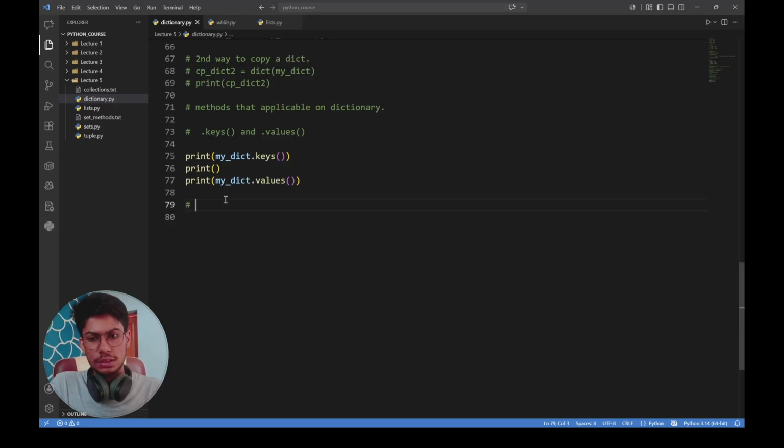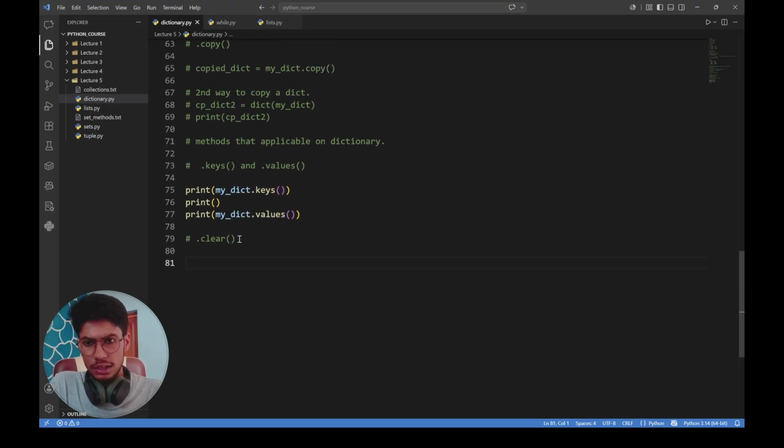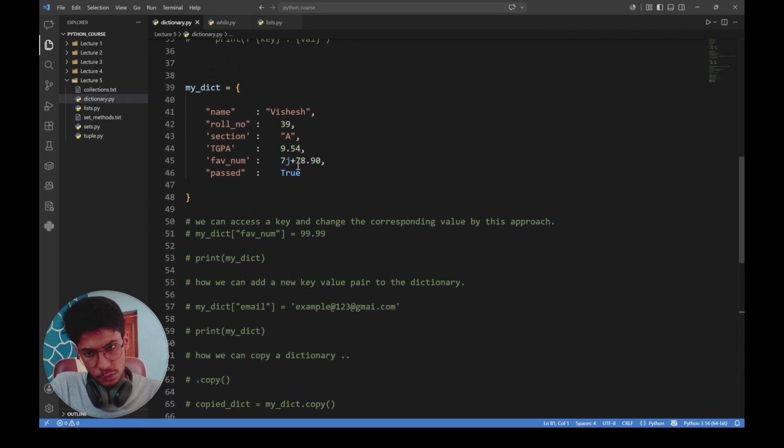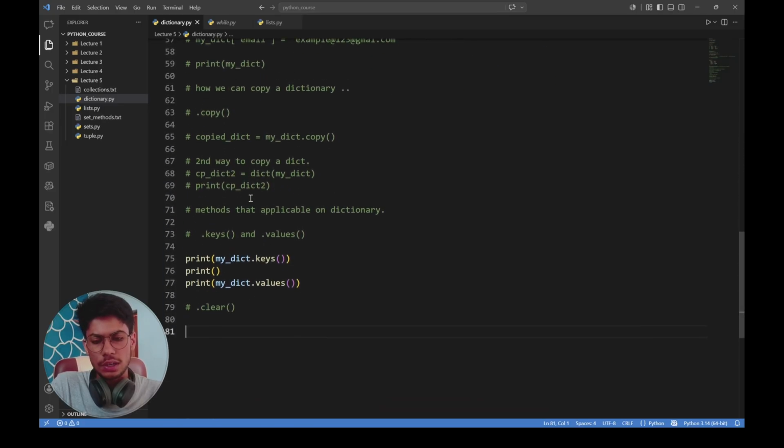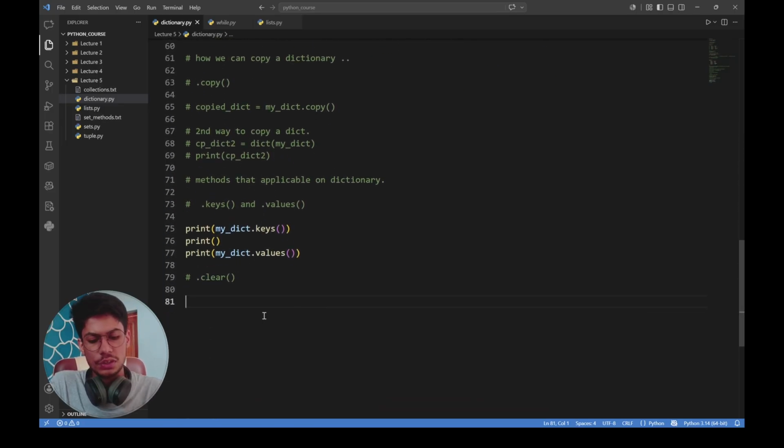Now there comes a dot clear method. This dot clear method is used to clear the dictionary entirely. That is, it will remove all the values and keys from the dictionary, and the dictionary will eventually become an empty dictionary.